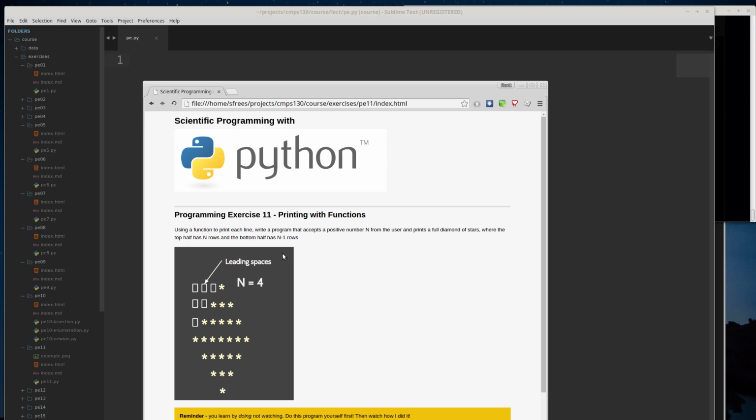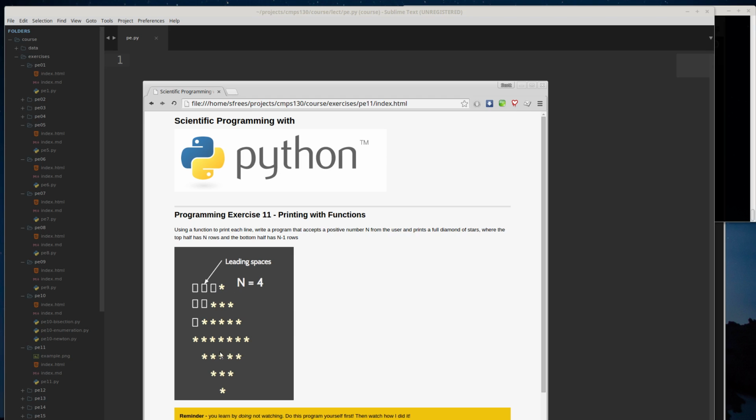So in this exercise, we're going back to the previous exercise where we printed out a bunch of stars, but this time we're printing out more of a full diamond. So if n equals 4, we're still going to have 4 rows on the top. If you remember the previous exercise, we just had an increasing number of stars. Now we're going to have a number of spaces coming before the top star, right? So we have leading spaces. So on each row, we're going to print some number of spaces and then some number of stars. And the trick is going to be to, of course, calculate the right values.